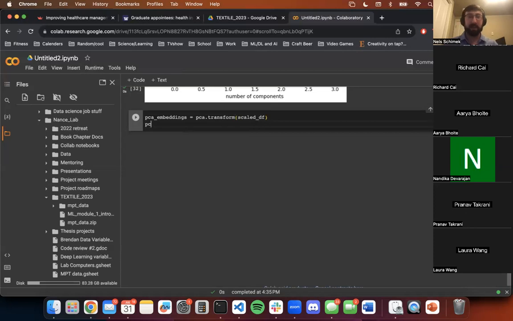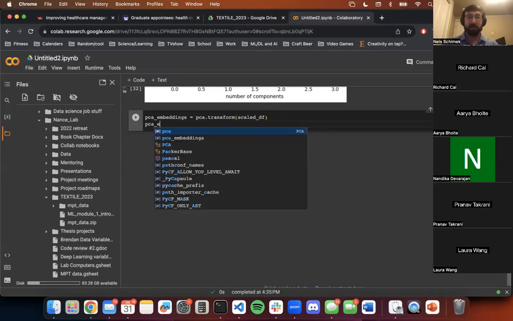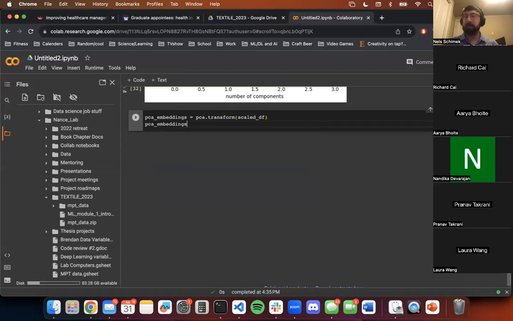So then we're going to make a data frame out of this to make it easier to work with. So PCA embeddings data frame equals pandas dot data frame of PCA underscore embeddings.